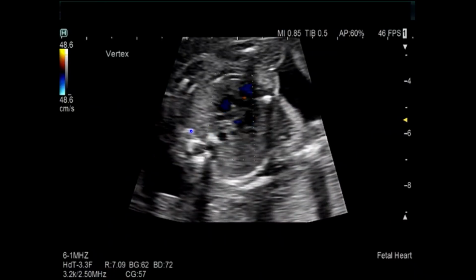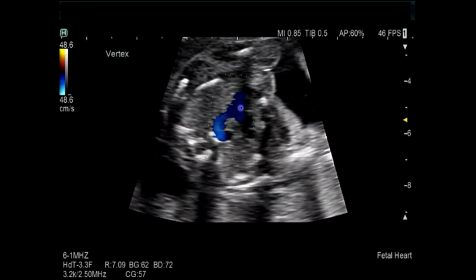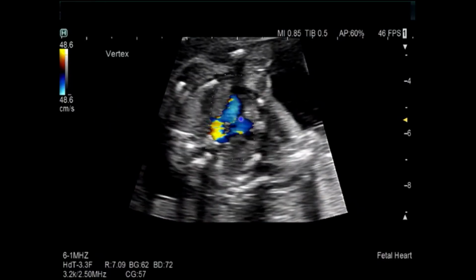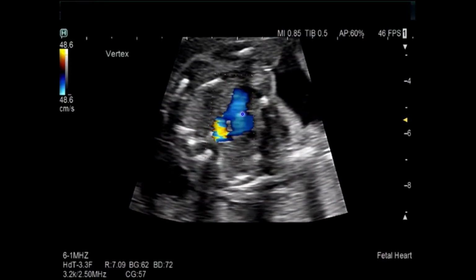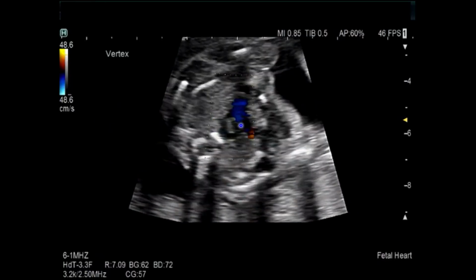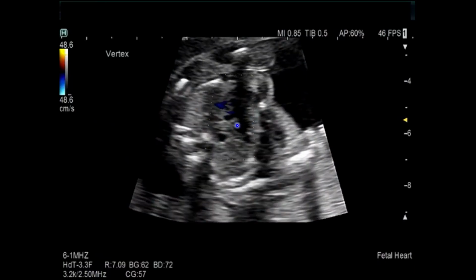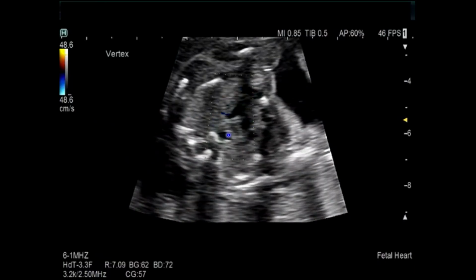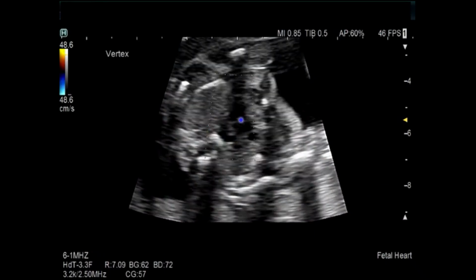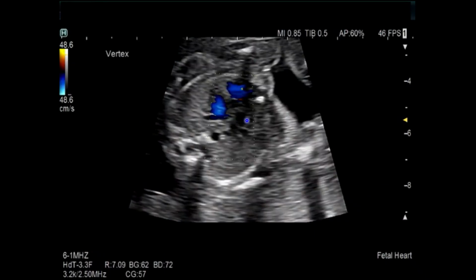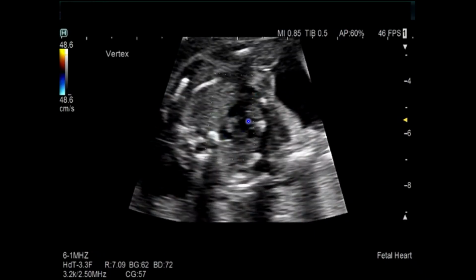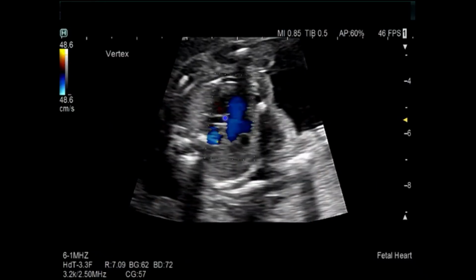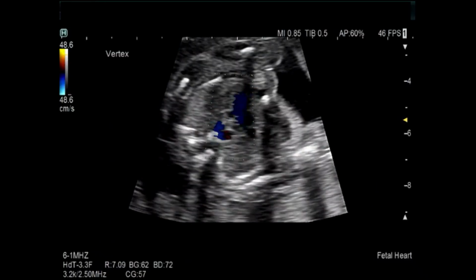Now with color Doppler, it's better defined, where you have this U sign with color. You're seeing a little bit of that right pulmonary artery in front of the trachea there, or in front of the airway, that looks like when you see a double aortic arch, and you'll see that in the next couple of slides where you have flow in front of the trachea, but in this case this is the dominant vessel. So if this were a double arch, you would see a little bit of a red signal in front of that trachea, and that's key.